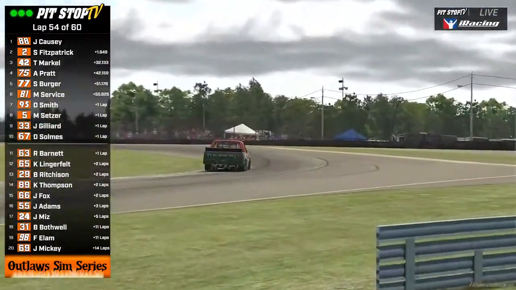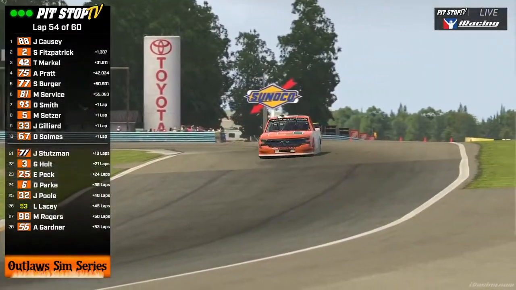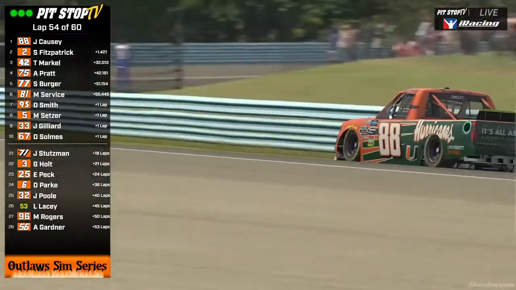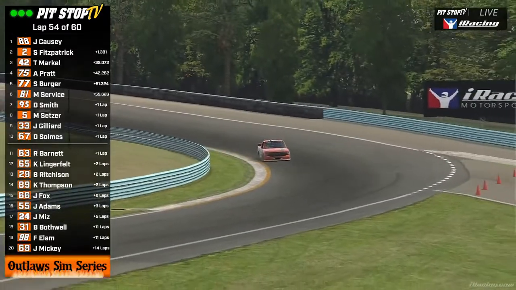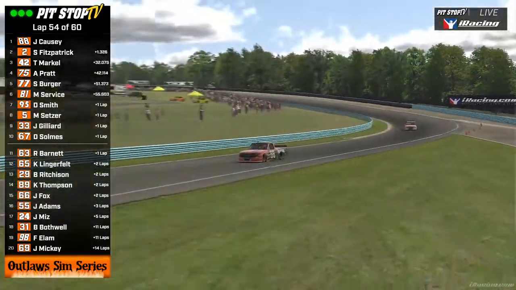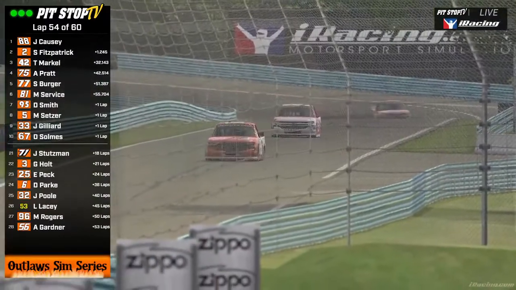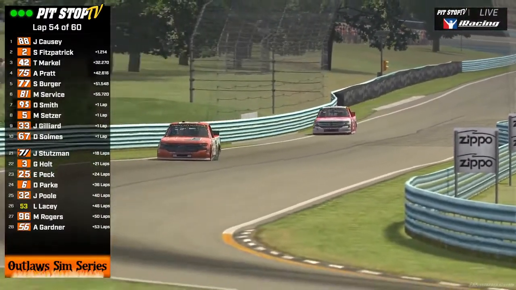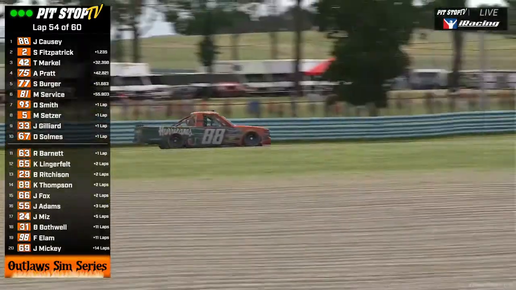I thought those kinds of battles were over, but the first road course race of the Gunman Truck Series season here for the Outlaws Sim Series is still hot and heavy as Joseph Causey goes sideways out of the infield. A 1.3 second advantage coming around to 6 laps to go, and he's still sideways. Yeah, he's lighting those rear tires up quite a bit, and if you're Seth Fitzpatrick, that's what you want to see. He's not going to be able to get as good of exits if he keeps doing that.